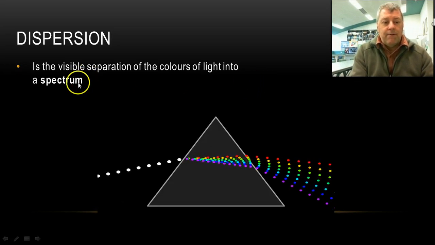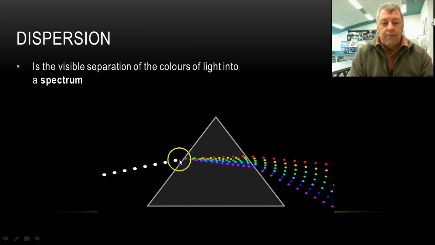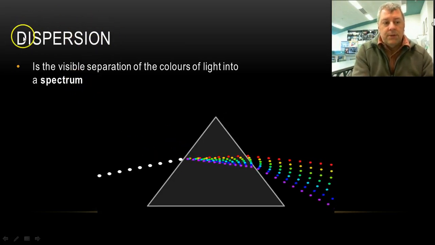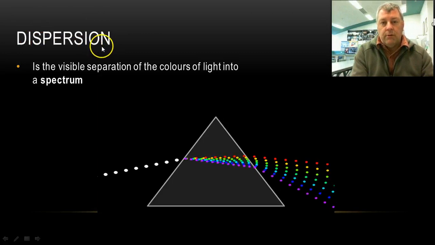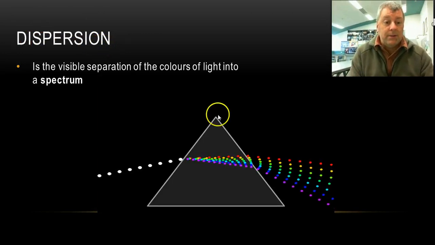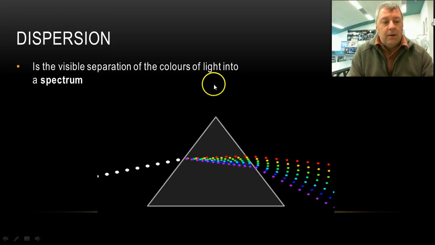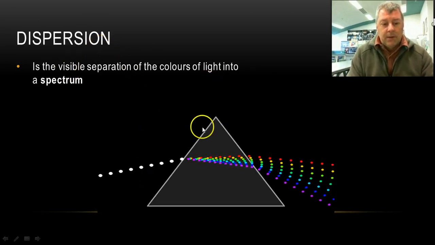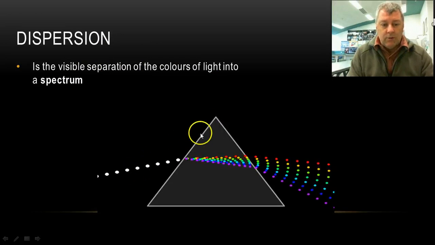It really is a variation of refraction. And so it's a very narrow use of a very specific situation of refraction, whereas refraction can occur in a variety of environments and interfaces. Dispersion is pretty much limited to this definition here. So we've seen it when we've shone light into a prism.